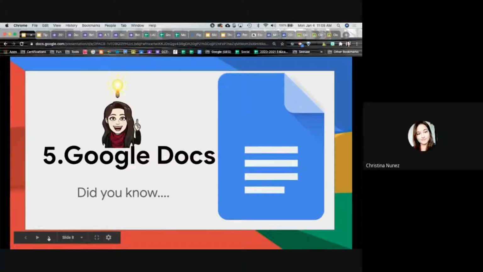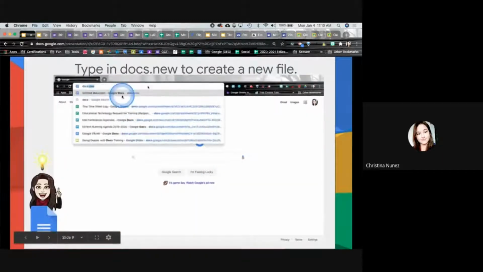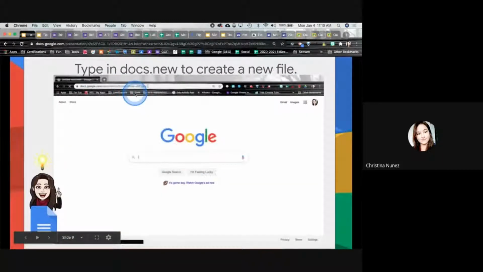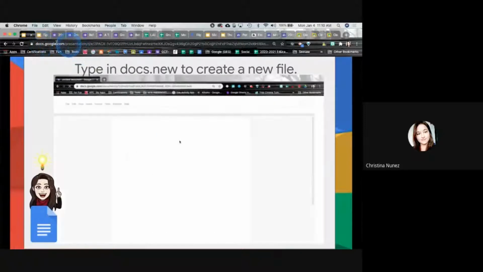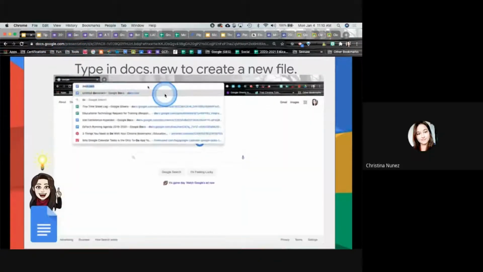So for each one of these tools, the last thing I'm going to show you is sort of a did you know, really quick tips and tricks, but they're going to be kept in an animated GIF format. So you might want to zoom into your screen a little bit. But if you go here, one of these tips and tricks is if you type into the URL bar right here, so this is an animated GIF, so it's going to show you over and over again how to do it.